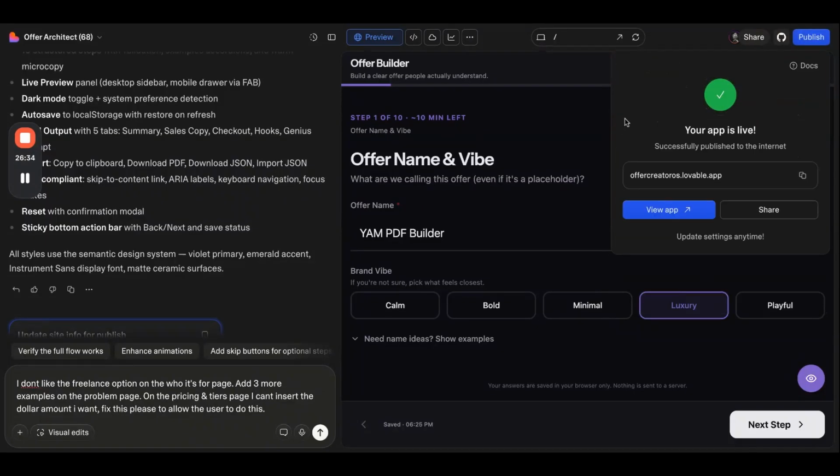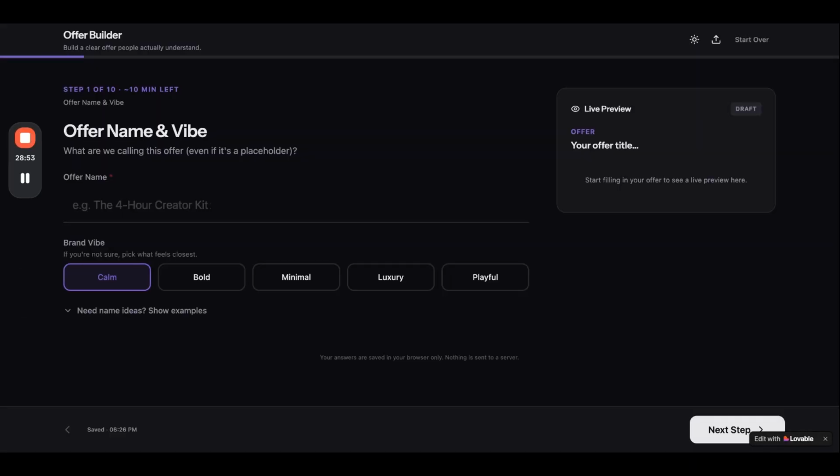Okay, cool. So success. Look, your app is live. So this is how you know that your SaaS product, your app, your landing page is working because it tells you that it's live, right? So you can look at your app this way, or you can copy the link this way, or you can share it. But for the sake of this video, we are going to look at our brand new app. Look at this. See? Look at what you did.